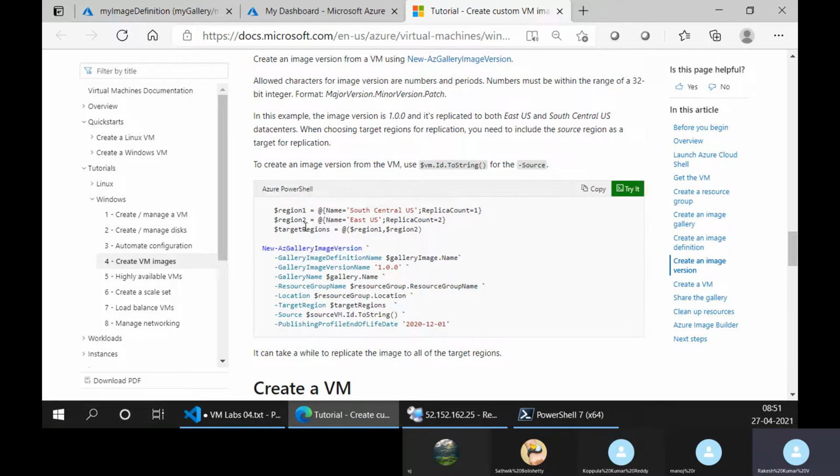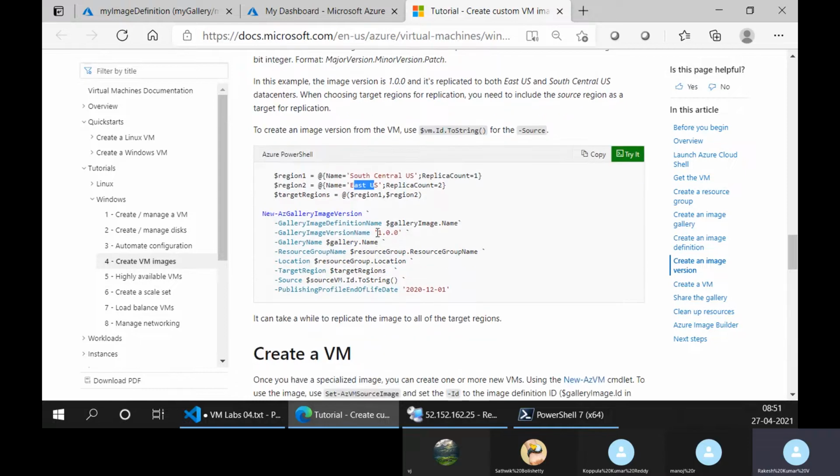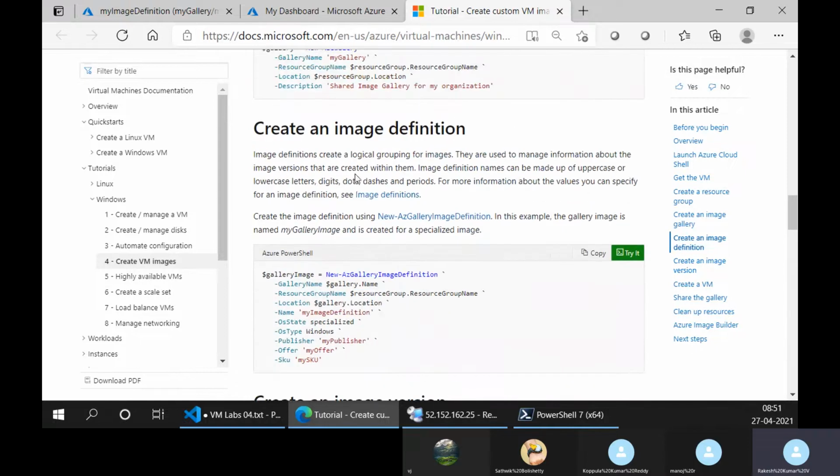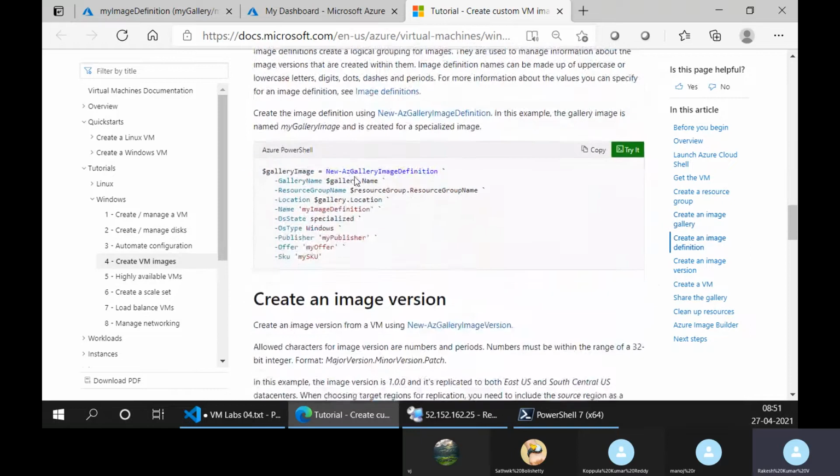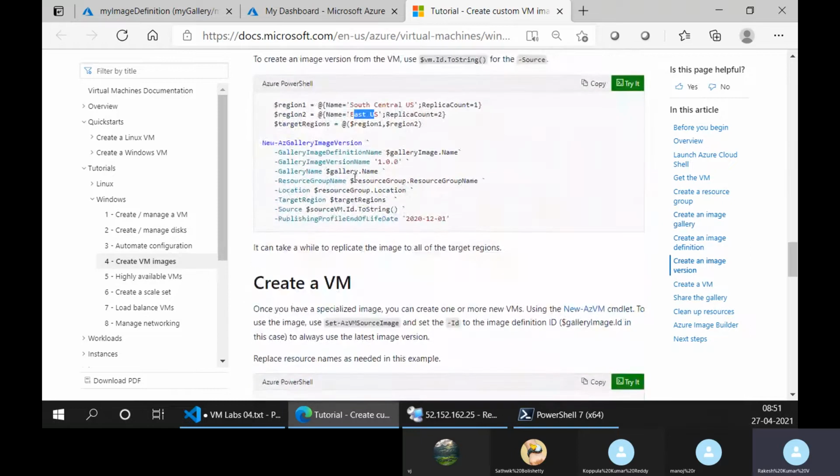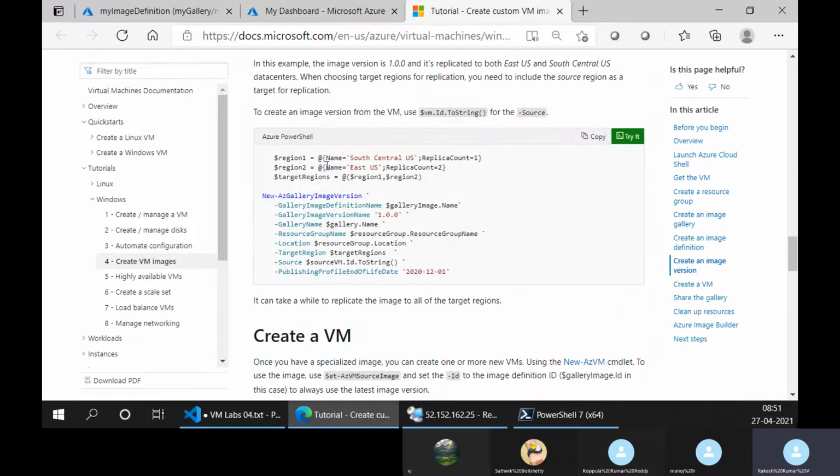Target regions: region 1 and region 2. So we are replicating that image in South Central US and East US, but we already have the image in East US. What is the need to do it? We don't have the image yet, so that's why they kept it in East US.